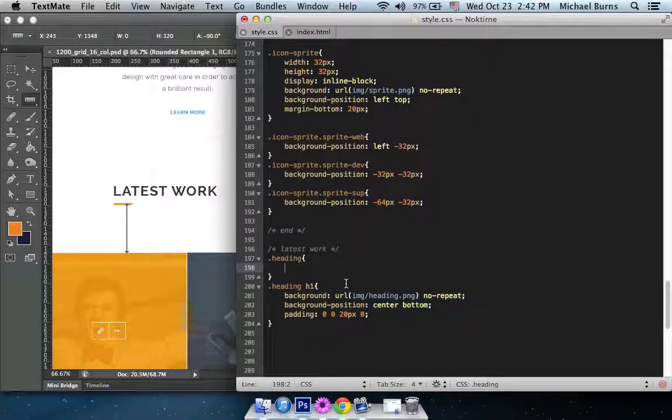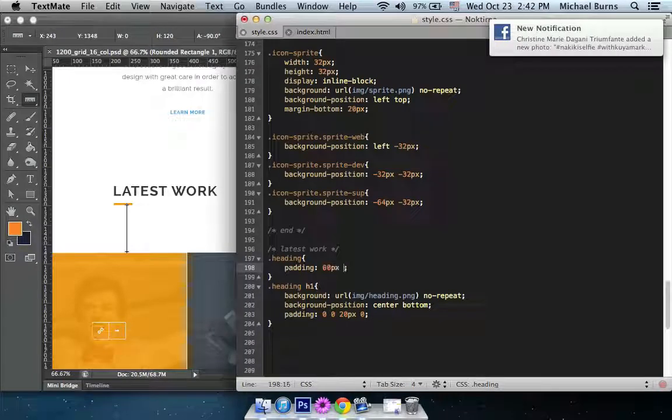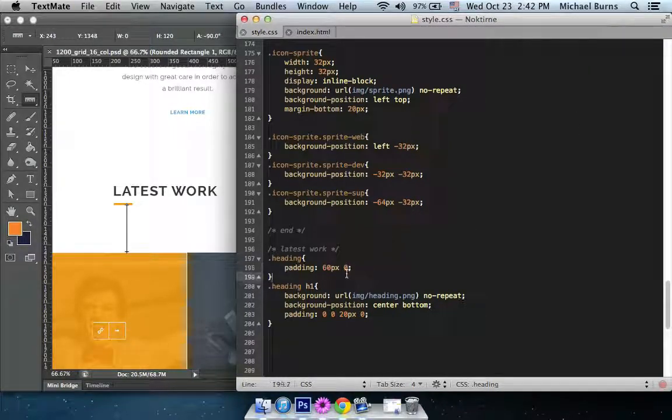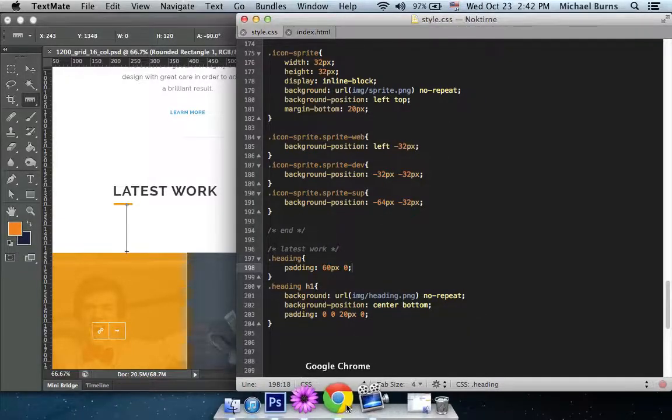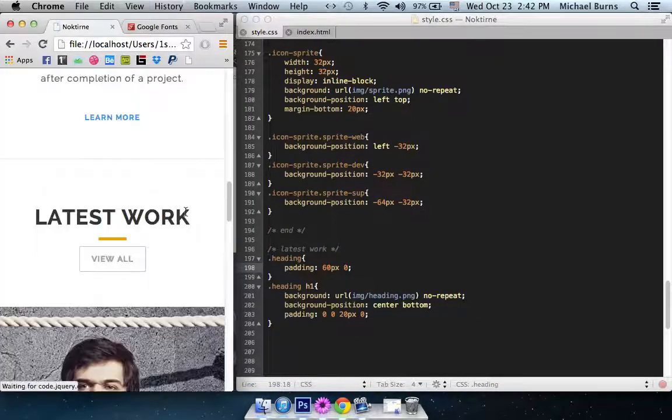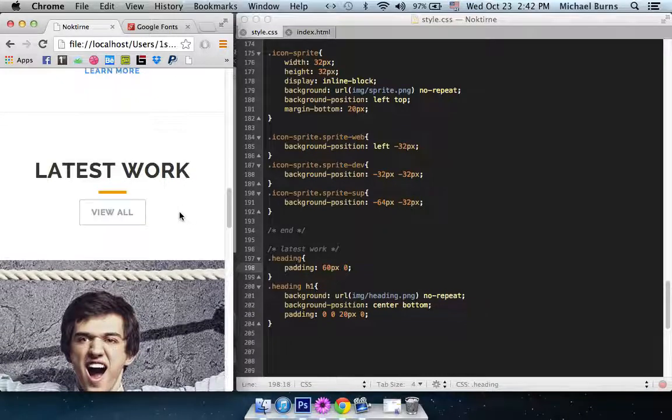Since it's on mobile, we're going to reduce the padding to 60 pixel on top and bottom. Hit on refresh.